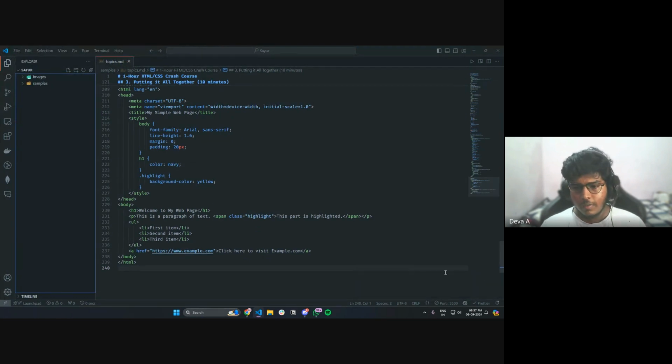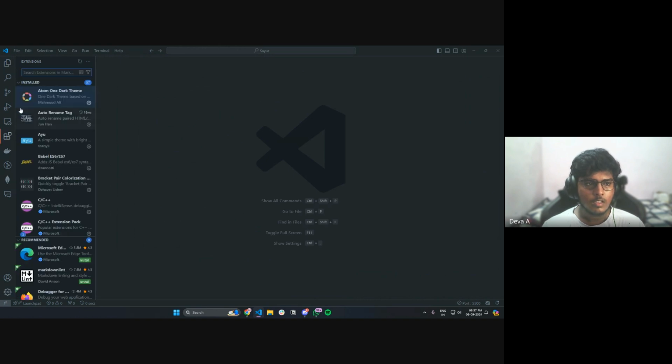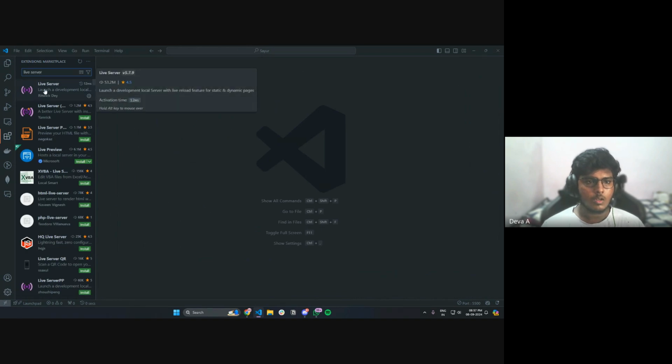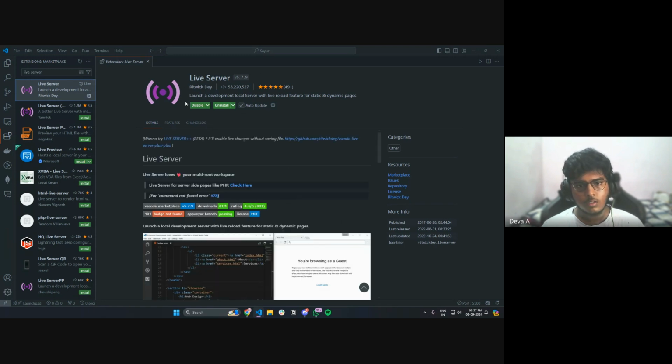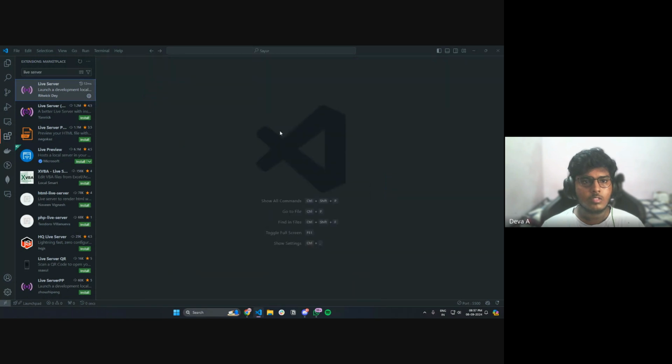I believe everyone has VS Code. So the first thing you want to do is search for extensions. You can search for Live Server. Note it down or do it in parallel, whatever you feel right. Just download this. I already downloaded it, that's why it is not showing install. For you, it will show install here. Why we are using it, I will let you know in a moment.